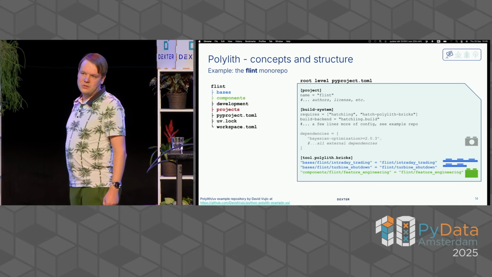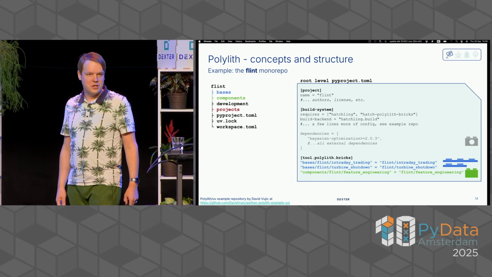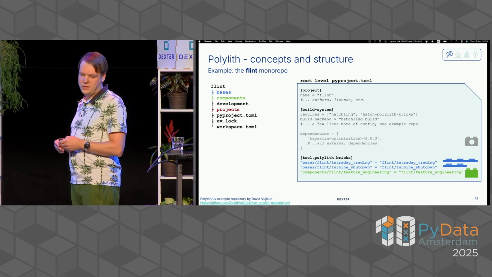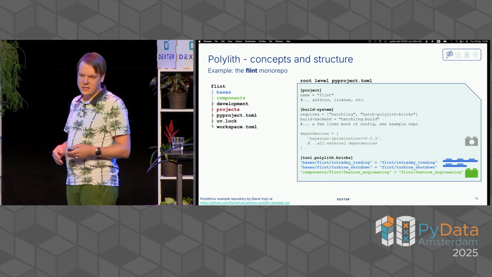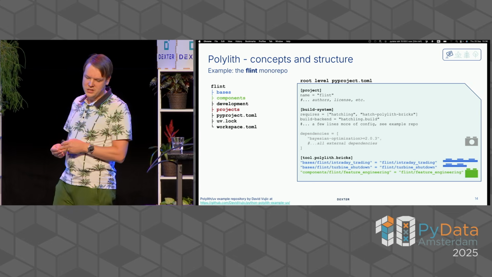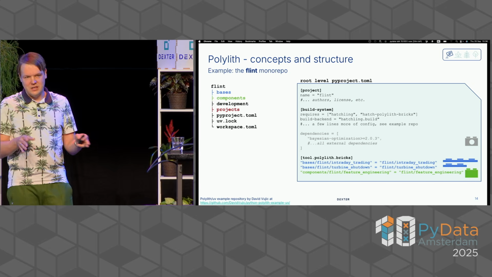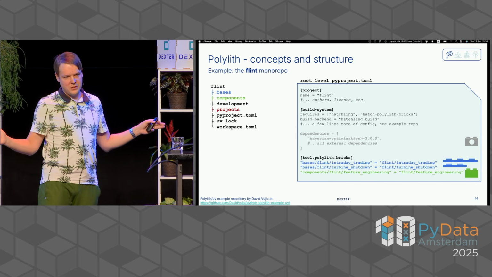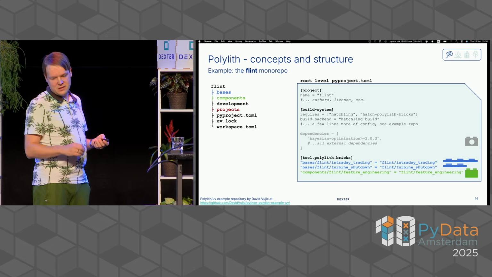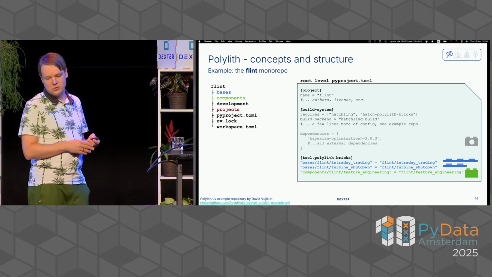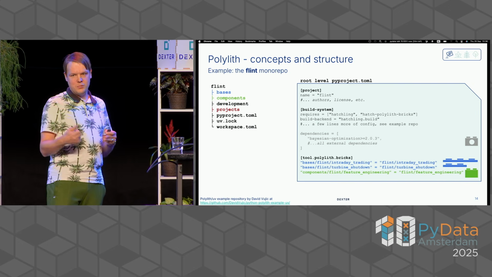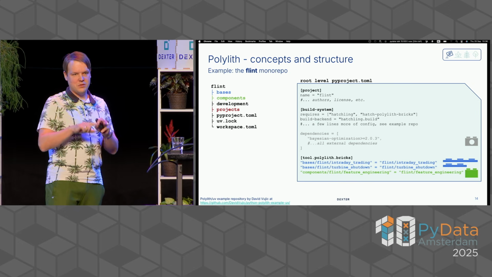In pyproject.toml, things look very much like you are used to. There are a few smaller differences. Well, the project block is basically the same as before. For the build system, you need a little bit of config to make this work. Dependencies will just contain all your dependencies. And then the special thing is the table called tool.polylith.bricks, where you basically list all the bases and components, which we together call bricks.